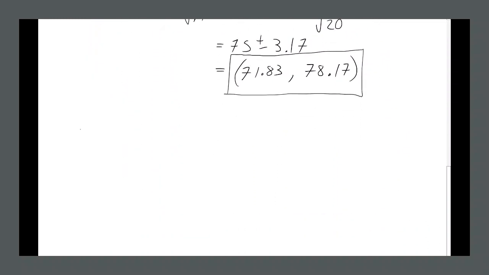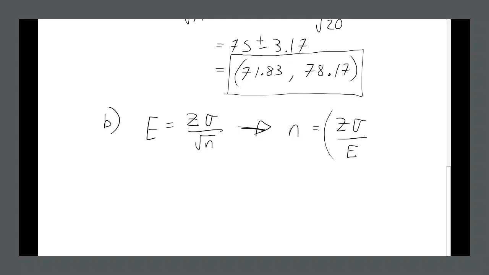So we've already discussed the margin of error, now here we have a population standard deviation, so instead of t s over root n, it's z sigma over root n. Sigma because it's the population standard deviation, and z because we're using a critical z value instead of a critical t value. If we rearrange this equation to solve for n, what we get is that n equals z sigma over the margin of error, squared.